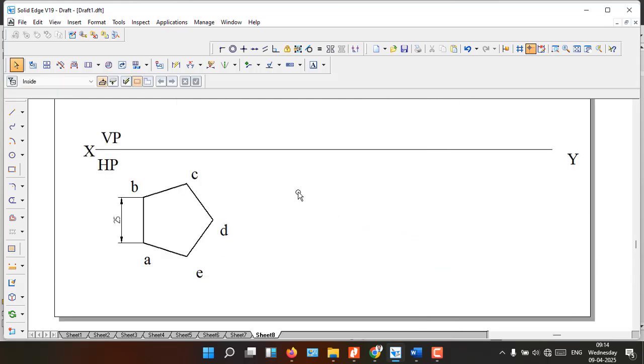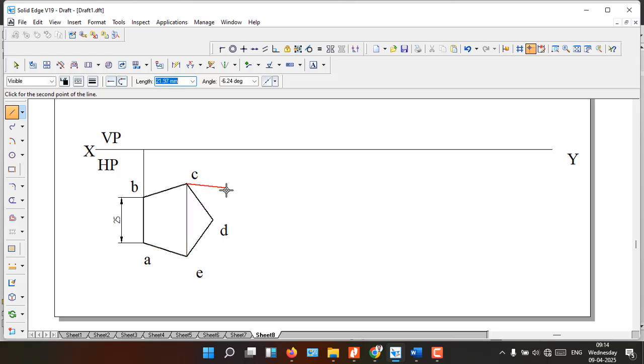Now when you see this from the front, from the bottom side, it will be seen as a line. So we are going to have projection lines. Come to the point B, extend the line till here. Come to the E and join to the C. It should be a vertical line, and come back to the XY line. Again, it will intersect, drop there, and from D, draw a vertical line. That's how exactly we take a projection. When you see that from the front, it will be seen as a line. So I will take a 0.5. Move on this vertical line and connect each vertical line. So this is the front view of the pentagon.